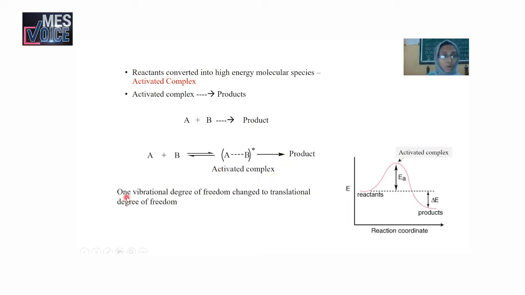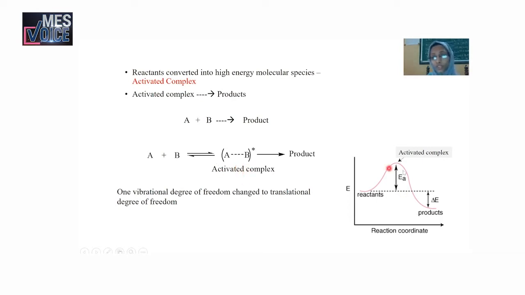This activated complex is a high energy species, and the important characteristic of the activated complex is that one vibrational degree of freedom changes to a translational degree of freedom. That is, one of the vibrational degrees of freedom of the reactant is converted into a translational degree of freedom in the activated complex.